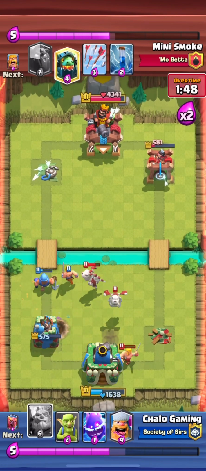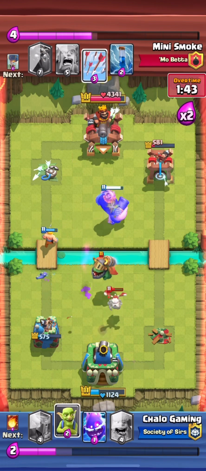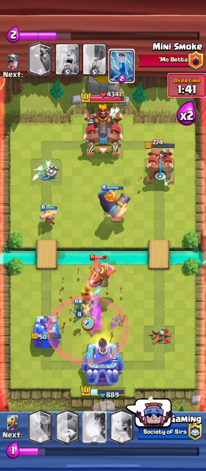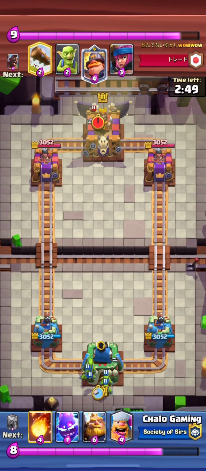Put a Barbarian Barrel to take care of that Skeleton Dragon. And then we put a Royal Giant on the right side, on the pocket, to be able to kill his tower. And in the end, we're taking the win over there. So it was a pretty good game against a very good player.